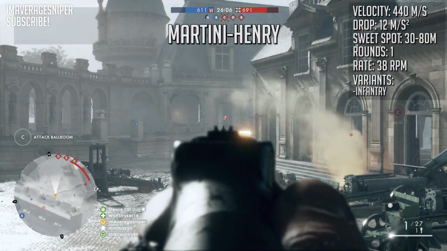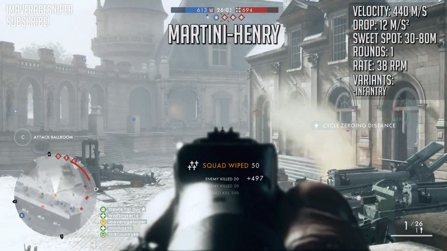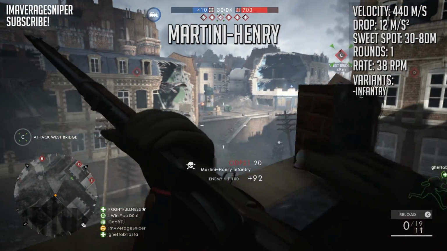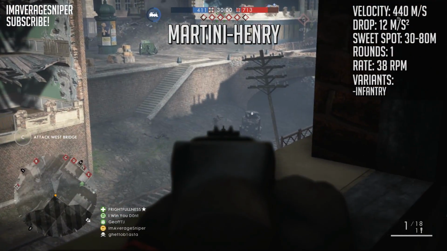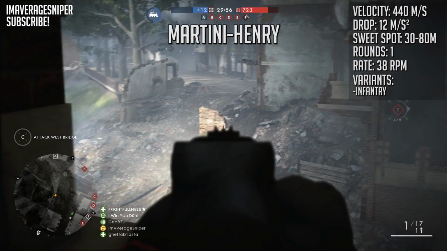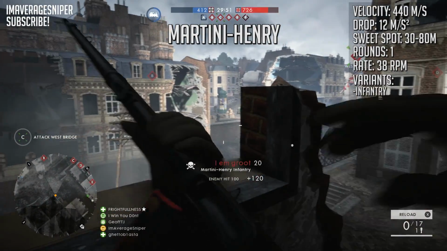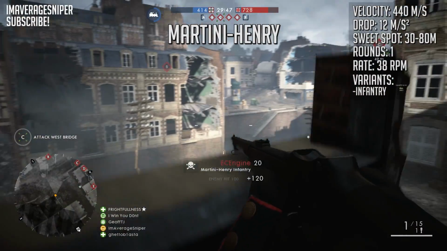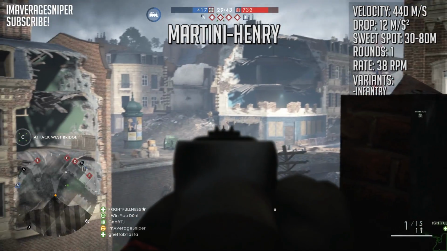And moving right along, we have the Martini-Henry. Now, if you're a medium range player, this is going to be the most powerful sniper rifle you can get your hands on. Forget about having to go for headshots, because you don't have to do that anymore. You can shoot these guys basically in the stomach and drop them. I'm pretty sure I've shot a guy in the leg before and dropped him, but maybe he was already wounded. Point being, this gun will do 100 damage with a body shot between 30 and 80 meters.